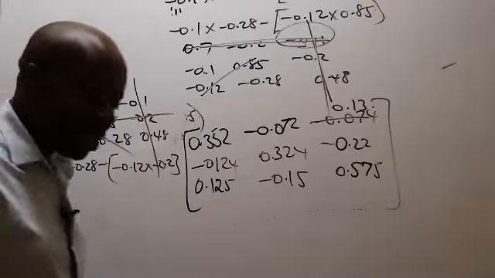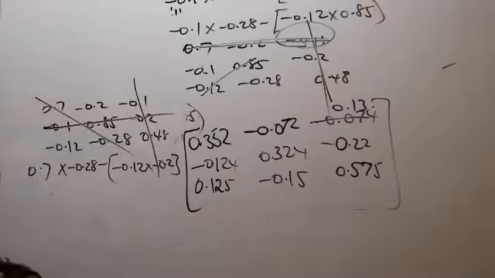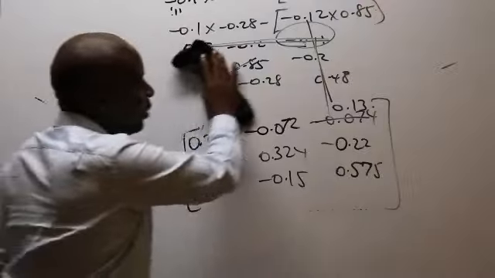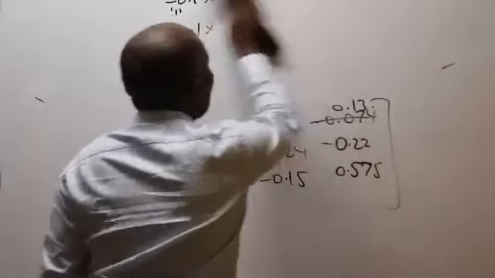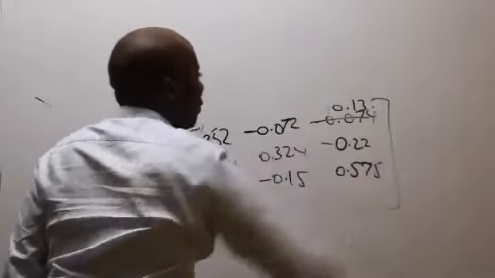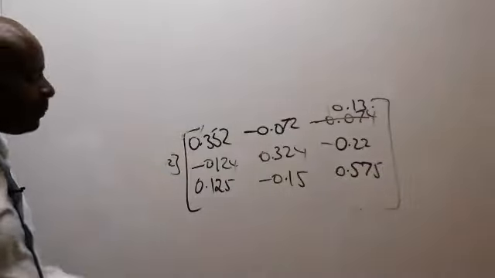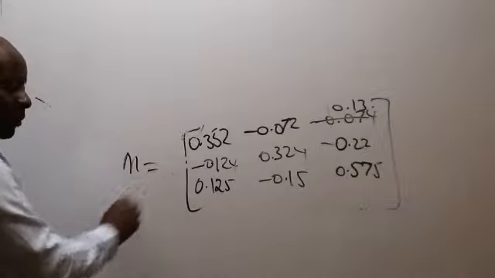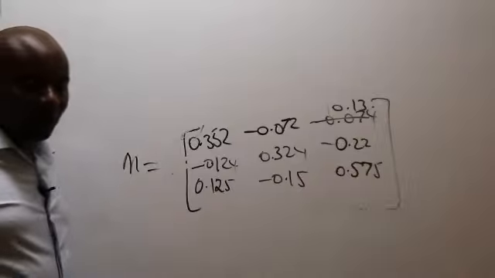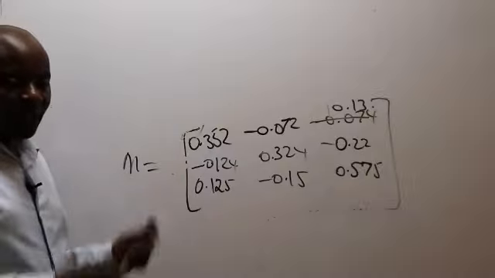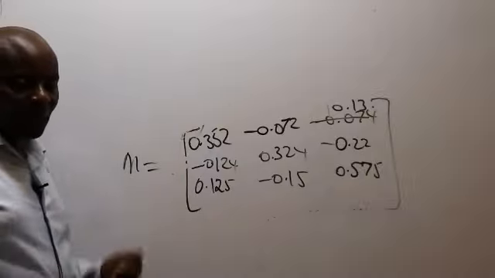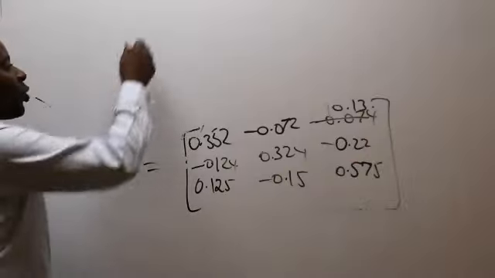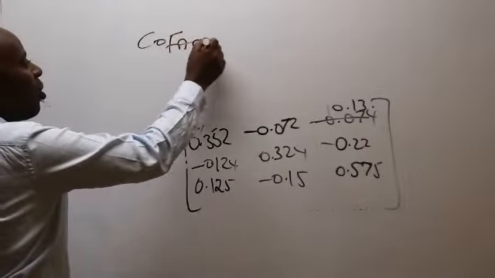Thank you very much. So ladies and gentlemen, now having gotten the minor elements, remember what you have gotten are called minor elements. Having gotten your minor elements, the next thing will be for us to get what? What do you think in this case will be the next thing to be ascertained? Cofactors. Yes. So come and give us here cofactors.